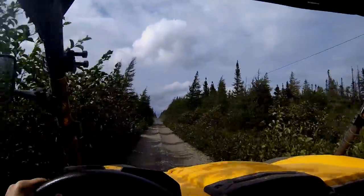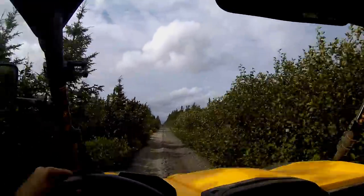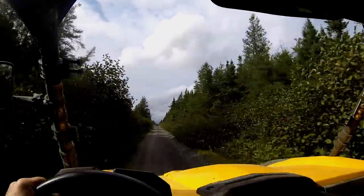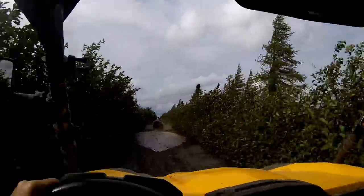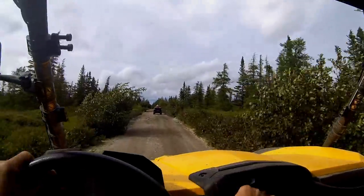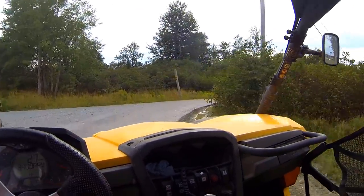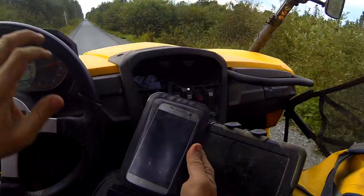The last 15 or 20 kilometers on the way to Gander is like this — it's almost all straightaways. The sun was trying to peek out and it dried up, so it made for a really good run for the last little bit before we got to Gander. Where we're at right now, we're actually in Gander. This is still considered the trailway even though it's a paved section. We just went past Walmart and a bunch of stores and now we're on our way to our motel.